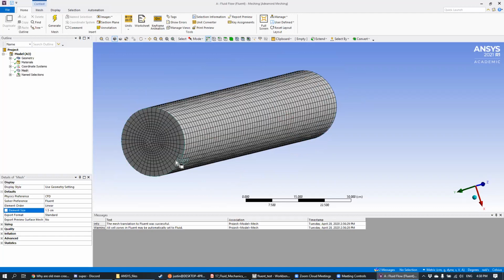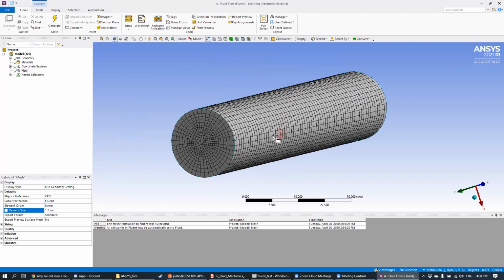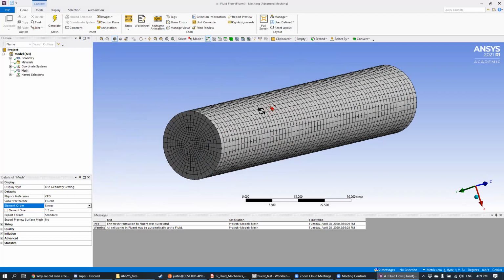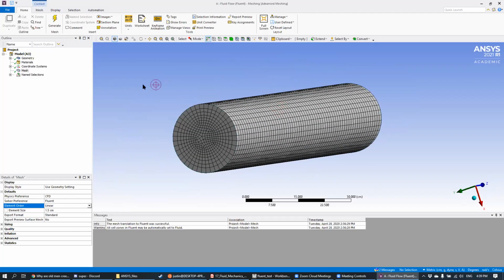And so typically, you want to have a pretty good mesh like this for fluid flow simulations, because it's fluid flow. Even though typically you're going to be working with linear finite elements, having a good mesh refinement here is good. And so you can see here for the element order, I picked linear because that actually works a little bit easier in fluid flow more than quadratic.